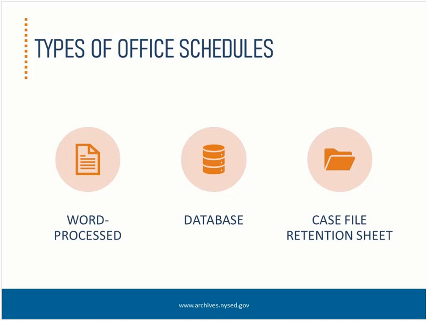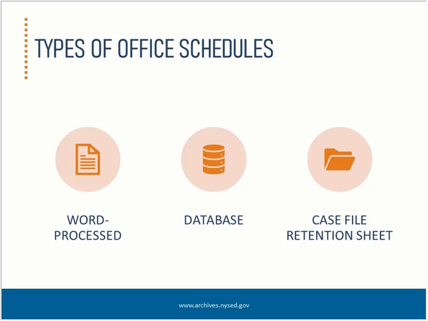Office schedules can be set up in a variety of ways. They could be a list or a table in Word, a database or a spreadsheet. And ideally, creating and maintaining one online will make it easier to update and share. A database or a spreadsheet may be more flexible to update than a Word table, but it may require some time to design it or there may be a cost involved to purchase the software.